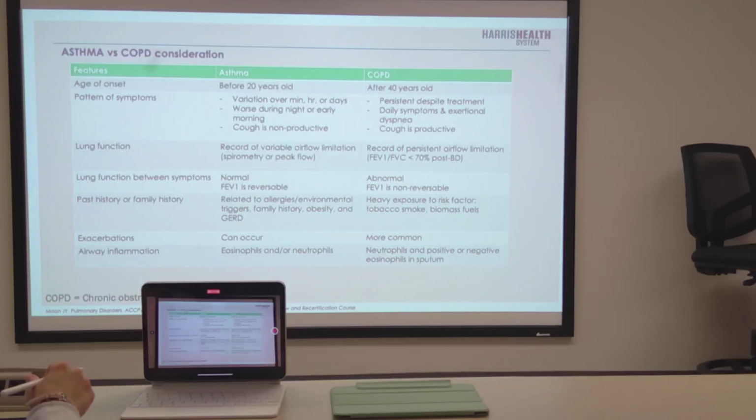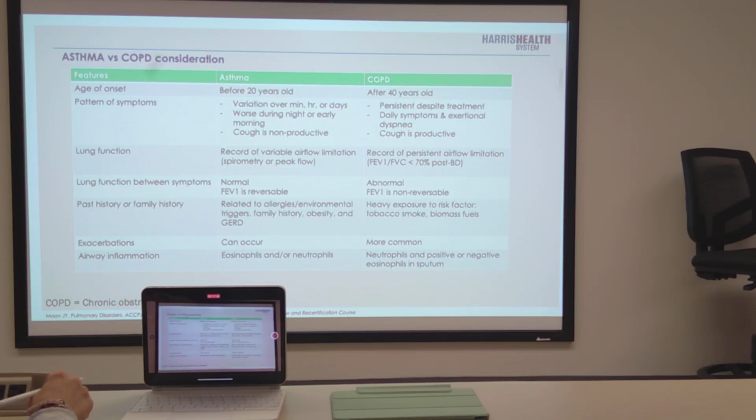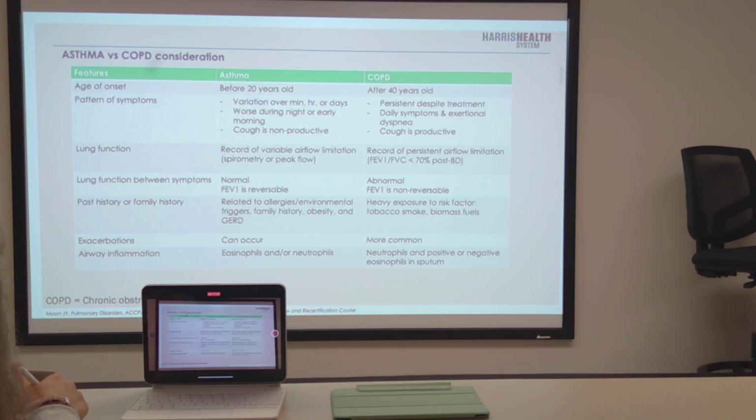All right, so speaking of asthma and COPD, there are some key differing factors between asthma and COPD. Of course, I'm not going to go into greater detail here because y'all are going to have another lecture about COPD later. But some of the main features here is age of onset. So asthma, as I mentioned, is a common childhood disorder. So most of the patients that come in with asthma are usually before the age of 20. COPD typically presents in those over the age of 40.